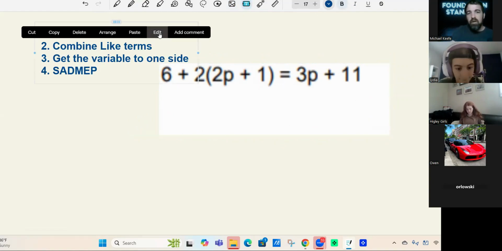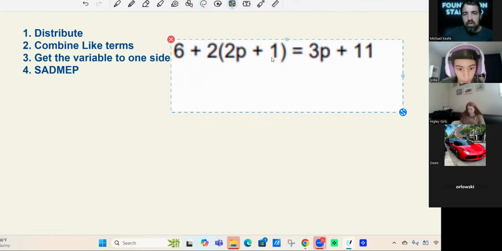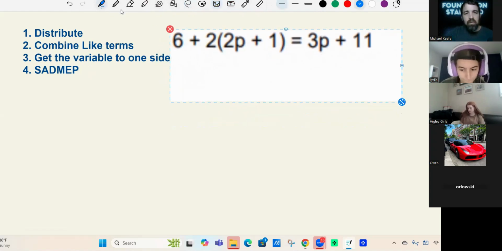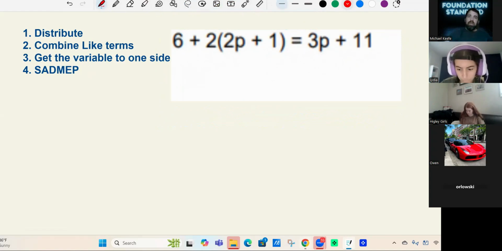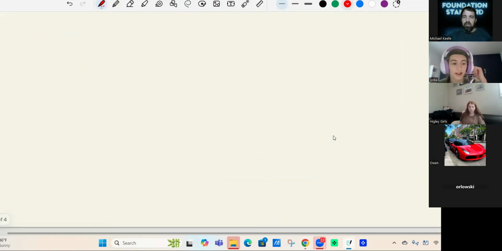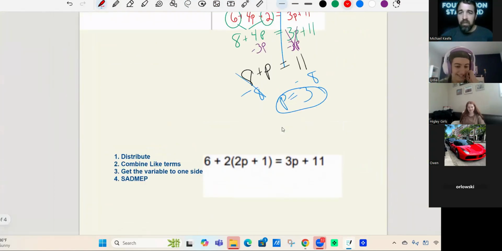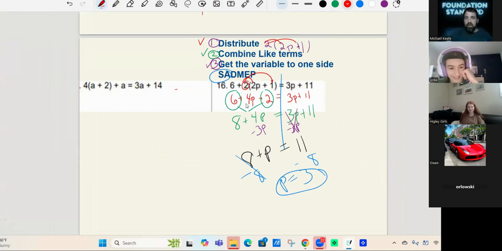Okay, there we go. So I have my list of steps over here, and I have my equation, and I'm going to go through one step at a time. So I'm going to look at the first step. Did we already do this question? Was that the last question we did? Oh yeah, that was the last one we did. That's the same one. I was about to do the same problem. Okay, well, never mind.